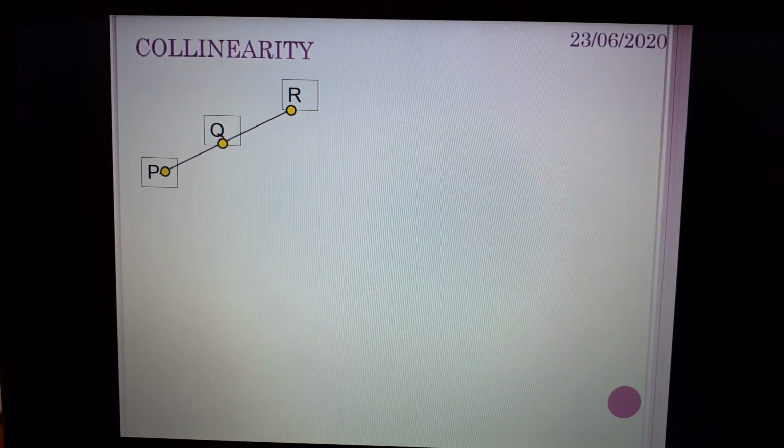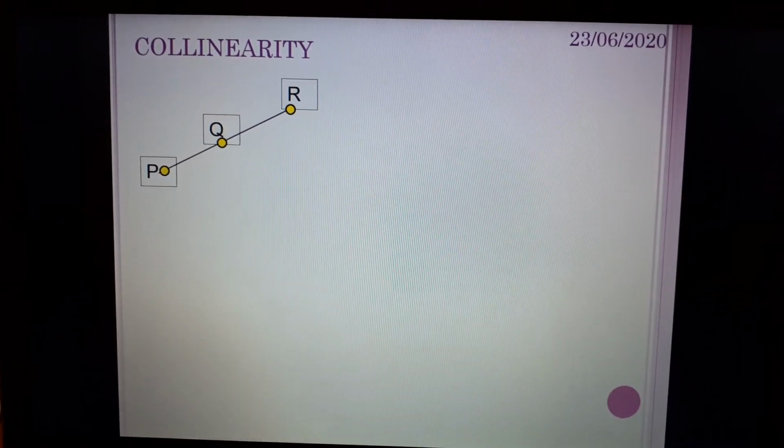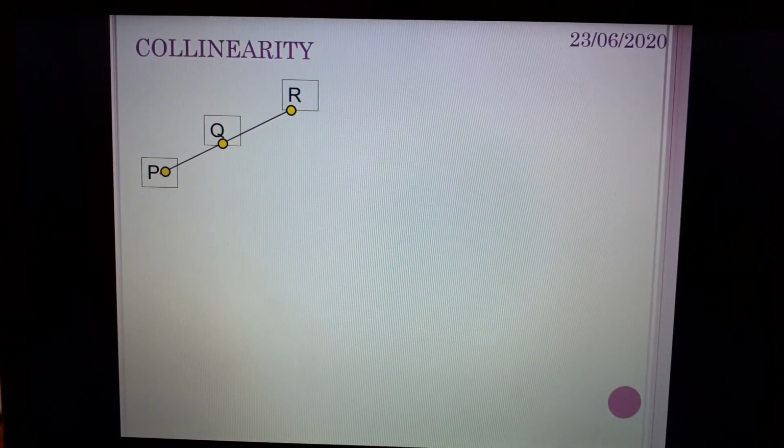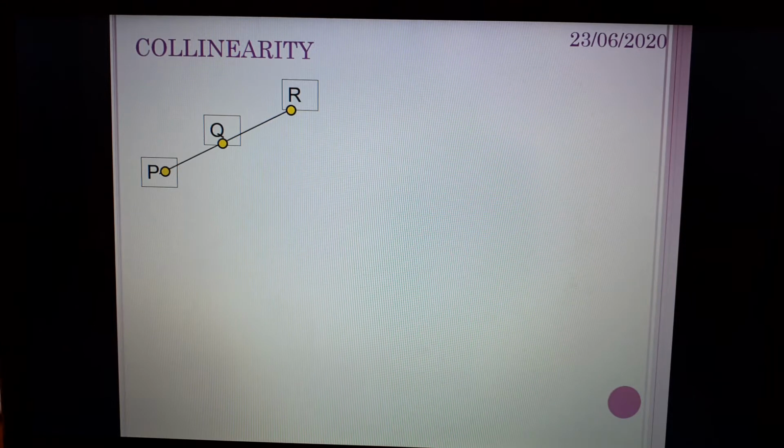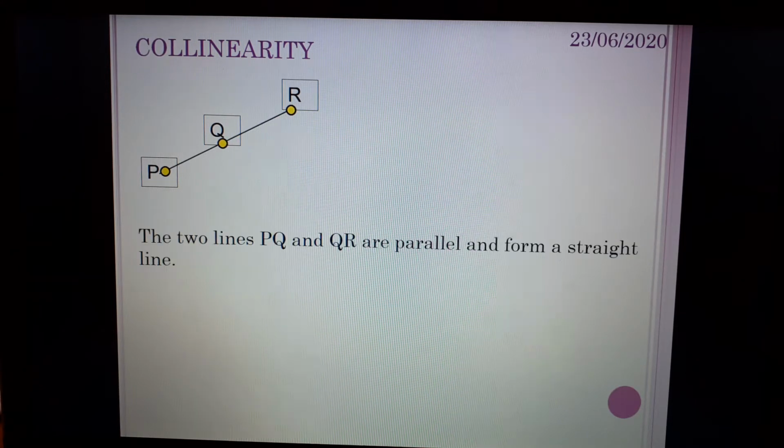Good morning, and today we have the second lesson in the Higher straight line course, and we are going to be looking at collinearity. Now, if you've already done the vectors topic, then you will have seen collinearity. So this is a different method for collinearity that we're going to be looking at. And this one is the more preferred method when we are dealing with two-dimensional coordinates.